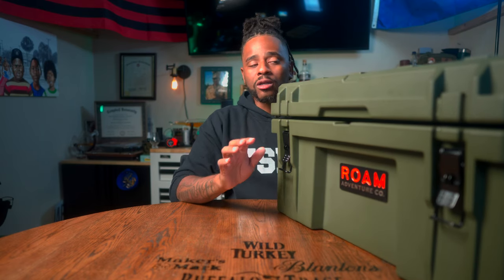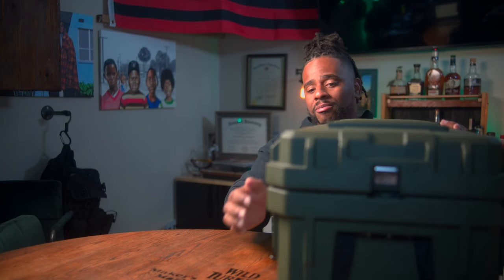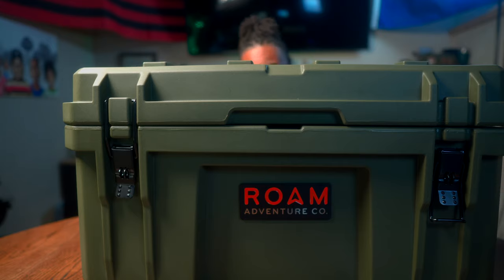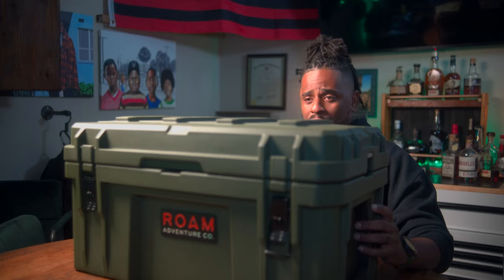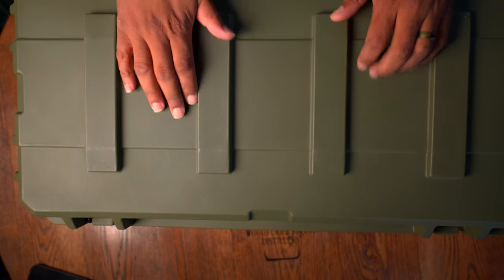Unlike Yeti and Pelican, this box is IP54 rated. Their website clearly states it's rated up to 70 mph before rain could affect it if mounted to your roof, though you can probably take it up to 100 mph. That just leads me to believe the seals are pretty good but it can be susceptible to dust or rain intrusion. Finally, subjectively, this thing gives me marine corps footlocker vibes — I don't know if that's a word but that's the vibe — and I feel like I'm going to scratch and dent it pretty easily.